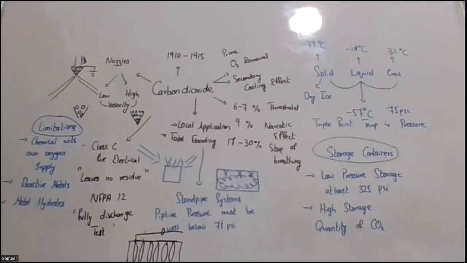Their effectiveness is that they are very useful on electrical fires, because with electrical fires we usually want extinguishment and we don't want any type of residue left over. Whenever residues are left over, they damage the whole PCBs, the whole electrical component, which may be quite costly. So for that purpose, carbon dioxide extinguishers are very effective on electronic equipment.